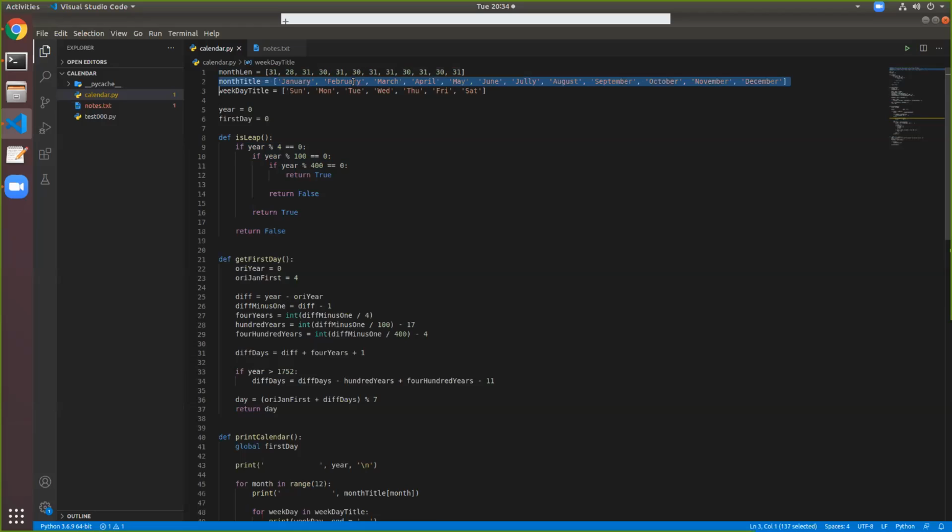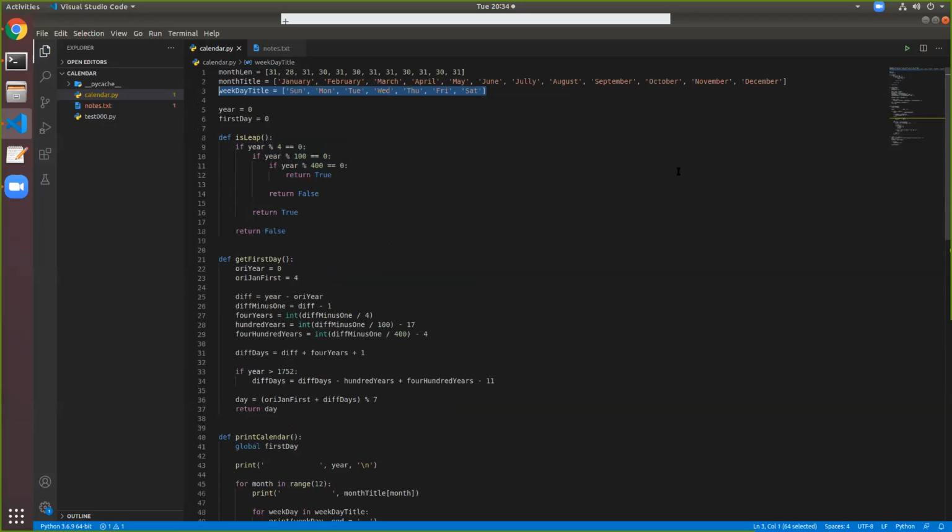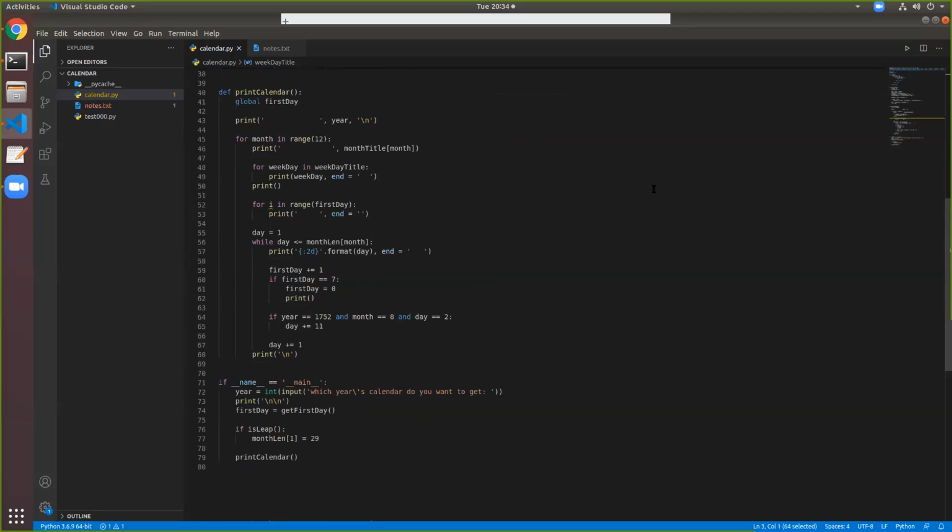And here I have a list of all the month titles, easy for me to print them out. And then I have the week titles for the same purpose, easy for me to print them out. And also keep track of how many weeks there are. Well, 7 we all know, but still nice to have.